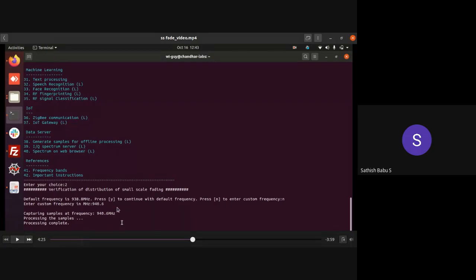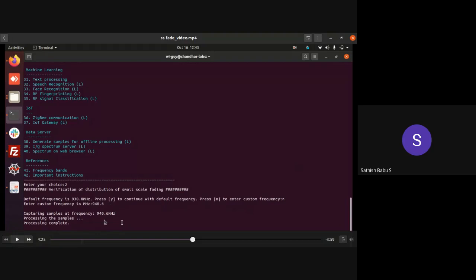Here two options are there. We have already set the default frequency in the program. So if I give yes, whatever default we have set, you are going to see the distribution for the default frequency. Whereas before, I showed you how to scan the frequency and how to select the frequency whichever is giving the very good signal strength. If I am going to select the frequency, then I want to press N. So I'm going to enter my own frequency. I don't want to use my default frequency. Or if you want to view for the default frequency, you can press yes.